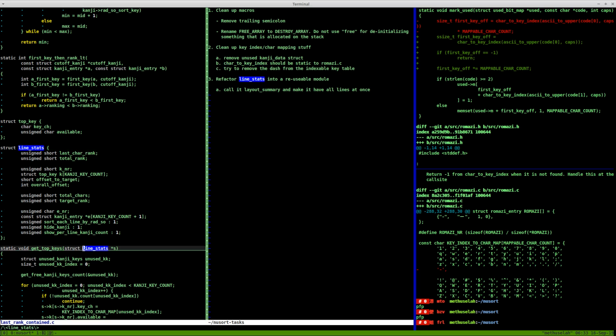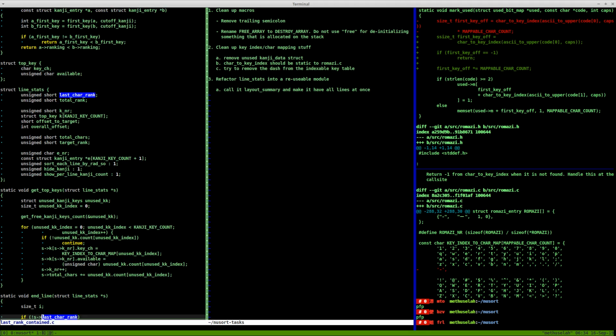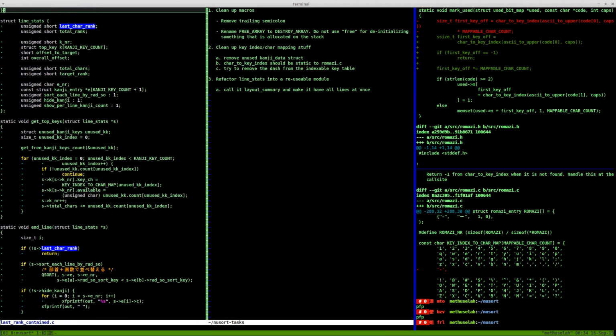This structure has stuff which is kind of global, for example, what's global? Offset to target. No, not that. These three, for example, are global and these indicate options. And last char rank, I believe, is a global. Last char rank. No.